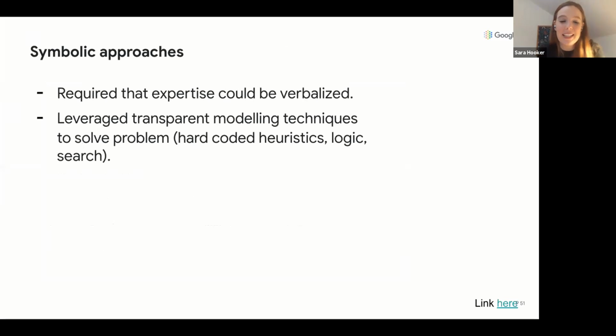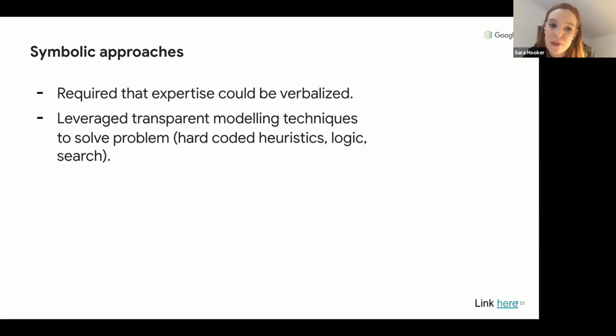And really, this was the shortcoming of symbolic approaches. It required that expertise could be verbalized. And that's why some of the most promising symbolic approaches were expert machines that focused on domains which had been heavily documented to begin with. So something like healthcare, where there's already a large amount of documentation, which is designed to teach humans how to become doctors, that was where it showed the most promise, because there's already a lot of perhaps decision tree style rules that doctors tend to follow in arriving at a decision about what the condition is.